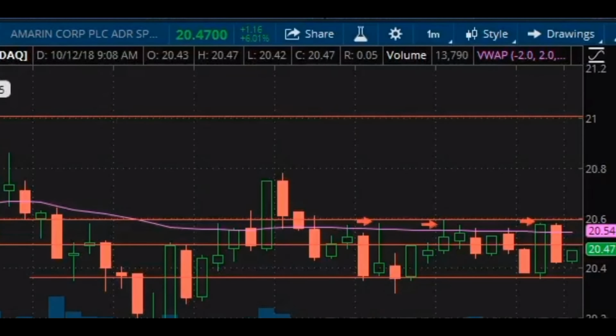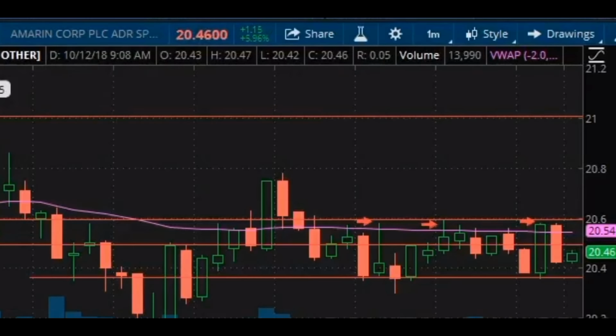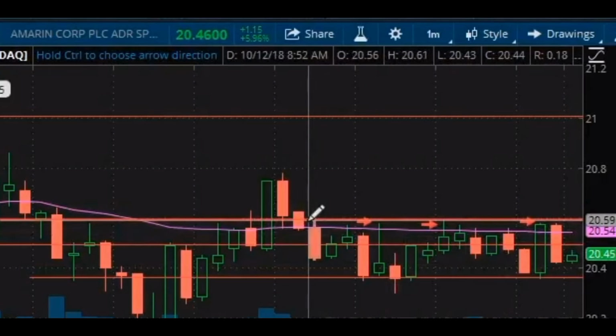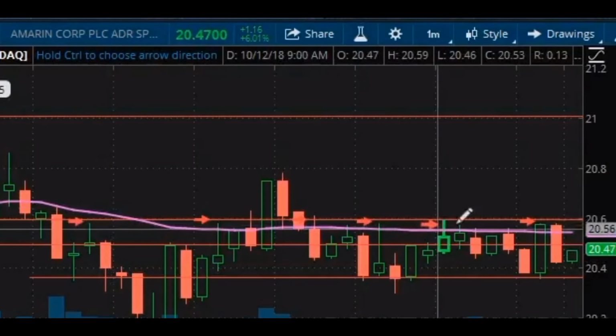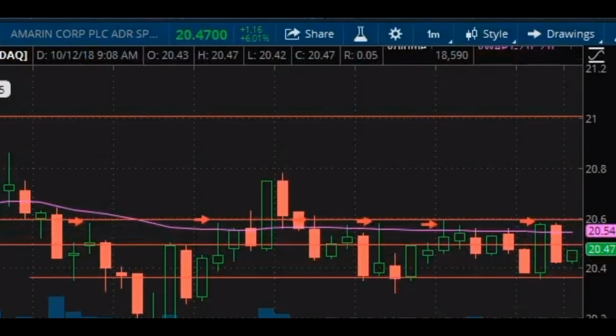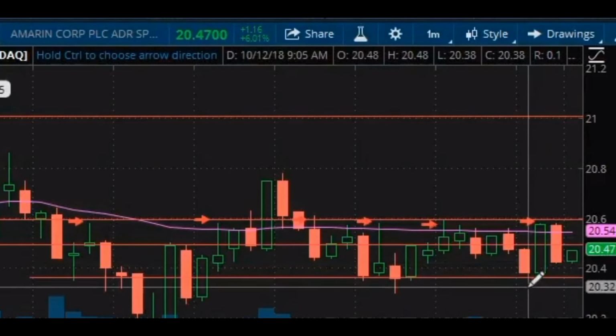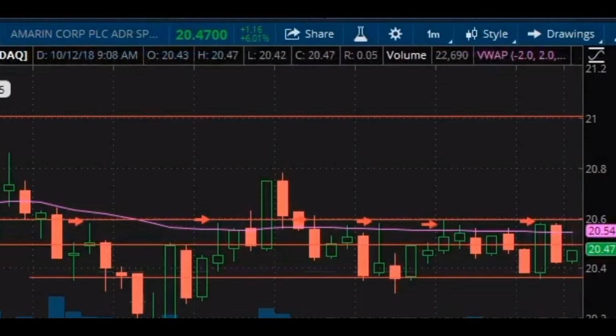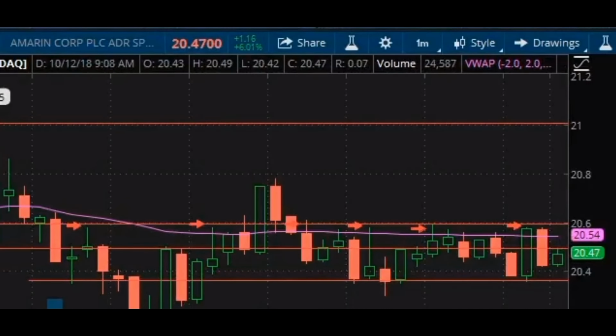And so everybody in our class, if you remember what I said about how you want to look at the previous history of the chart, and if you could see that, I said my risk would have been 20.60. Why was my risk 20.60? Because it bounced off of there, here, really a bunch of times, here, here, here, and here. Over and over again, it bounced off of 20.60. And so when it bounced there, where did it go? It went to 20.60 and then got rejected right back down. That area is still holding as resistance, if that makes sense.